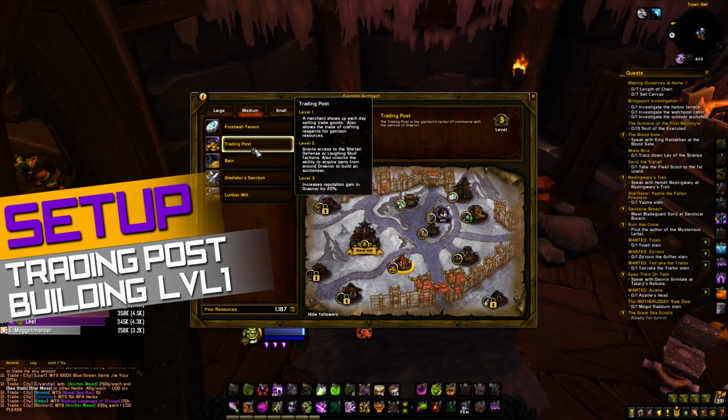And what this is going to be used for, you're just going to buy your mats that you're going to need for profession. You're not going to go and skin beasts, you're not going to mine herbs, you're not just going to go kill and grab the leather or the cloth, and you're not going to buy them off of the auction house, because why would you do that?